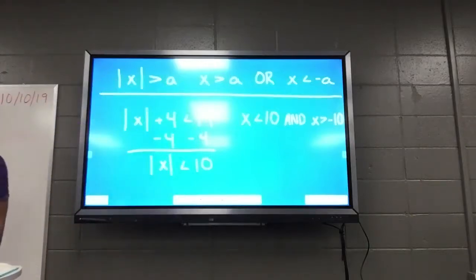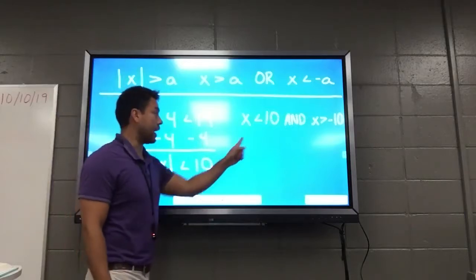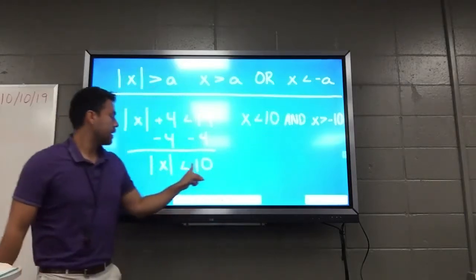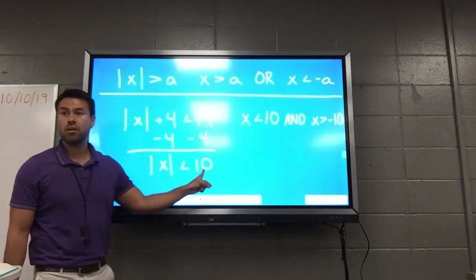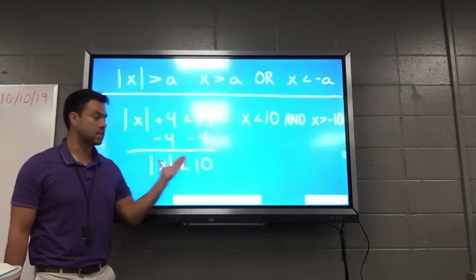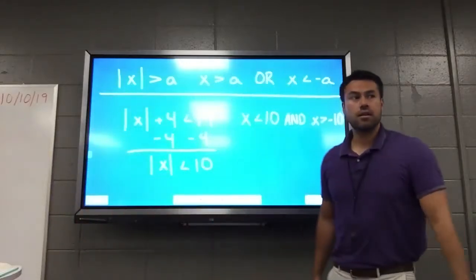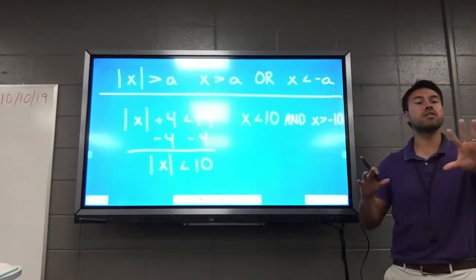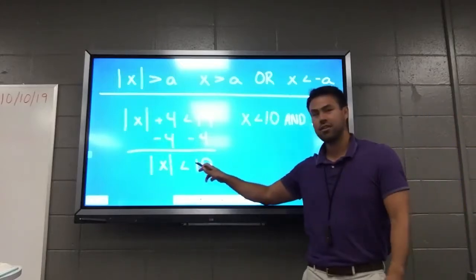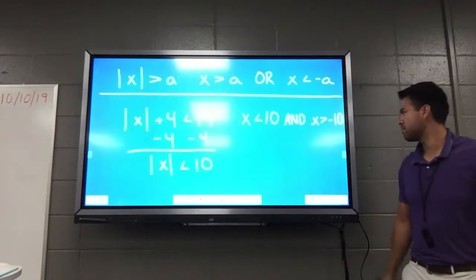Yes, sir? What if there was a negative there? Would it be x greater than 10? Okay, see, that's a clue. Can the absolute value ever be less than a negative number? No, so that would have been a false inequality, and you get no solution. So none of them will be negative? Not saying that, but not for now. Your problems on this homework are not going to be negative. What about on the 10? No, maybe later. Yeah, I would graph it first.